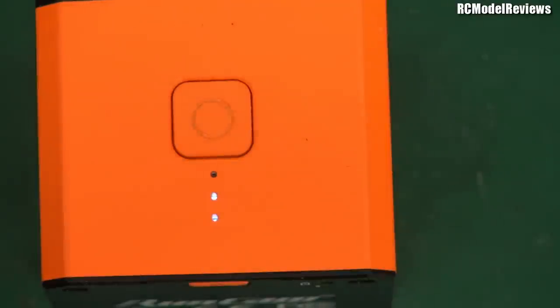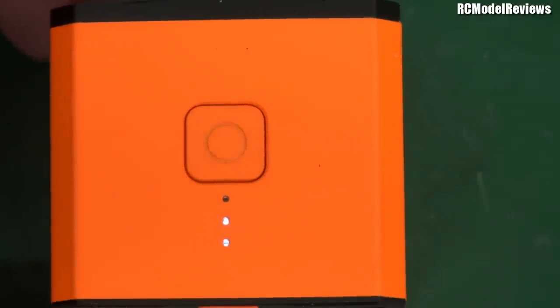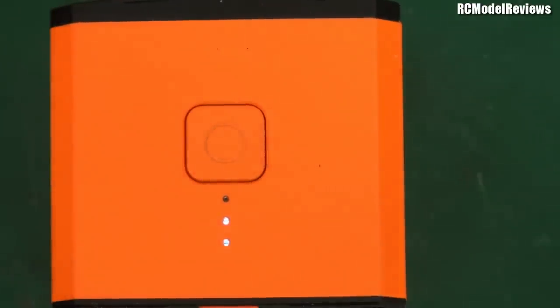What else can I tell you about this camera? Okay, I'm not sure about the battery life, whether it's going to be as long as claimed. I've had this thing on for about 20 minutes and it did drop down to one light. So I turned it off for a couple of minutes, turned it back on again, and it's back up to two. I have a feeling it'll probably drop down to one fairly shortly, so I may do those tests on battery life. Mind you, I did have the Wi-Fi on, so that probably sucked a bit more juice. Yeah, battery life, not too sure. But as I say, spare batteries. If you need more life, buy some more batteries.